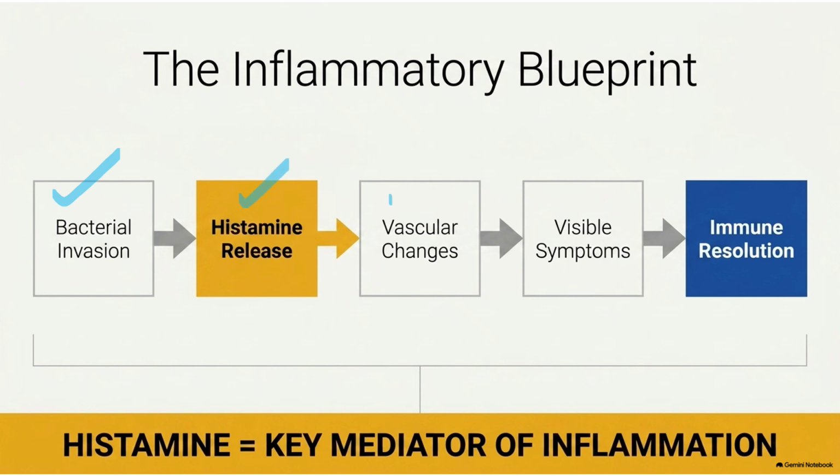So, final summary. Bacterial invasion will make the mast cell release histamine. Histamine will bring changes in the blood vessel. They will bring dilation of the blood vessel and they will increase the permeability, because of which symptoms come. Redness and heat are because of the vasodilation, and swelling and pain are because of permeability, and finally the immune responses fight with the pathogen to create a local effect, that is defense and repair, and on a larger scale they are creating a fever so that the pathogen cannot spread much. So in this way we can say histamine is a master mediator driving the entire inflammatory response.